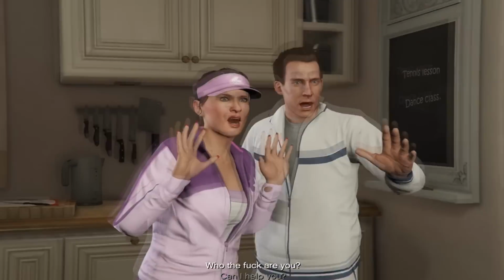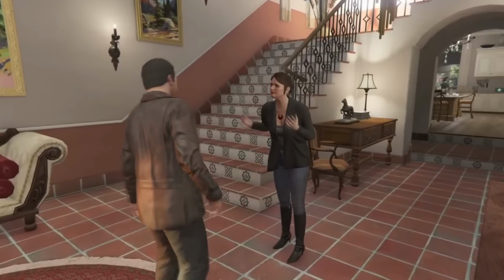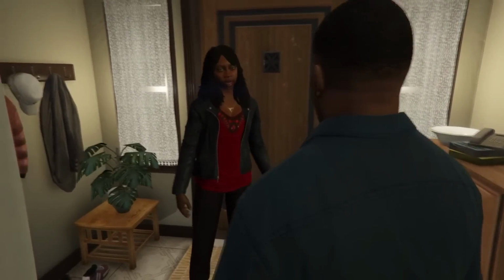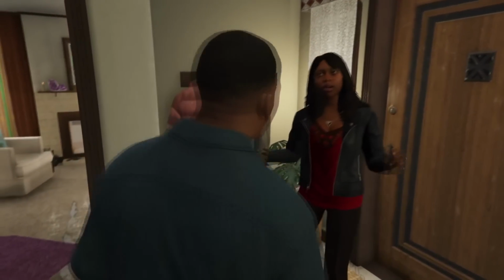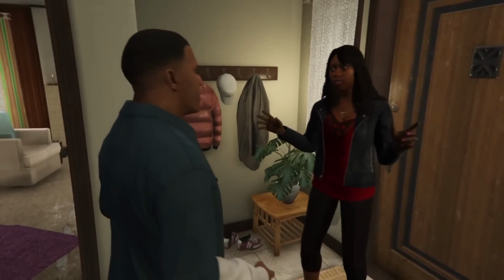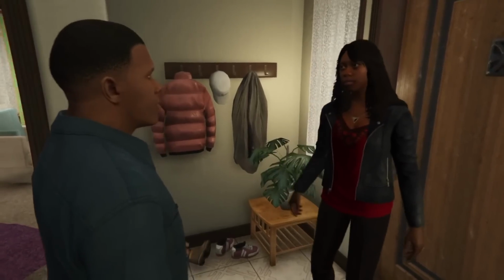Who the fuck are you? Help you! Oh, do something! Help! He's blind! You know, all their problems. You pretty much know them all. I need someone real in my life. We wasted years on this bullshit and you still the same. I want a family. I need some security in my life. Goodbye, Franklin.